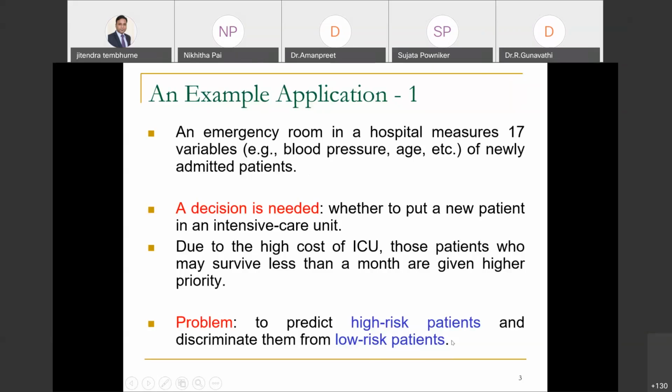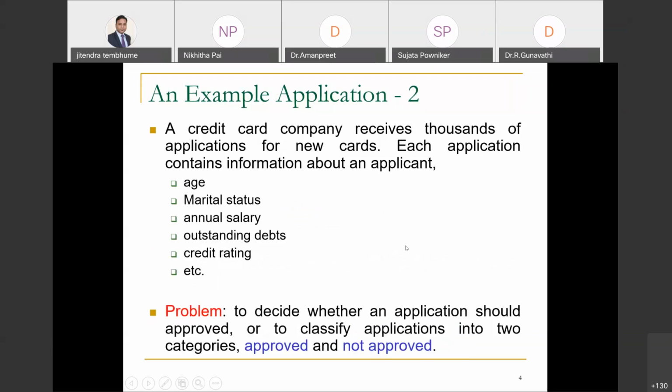So what exactly are we trying to do here? We are categorizing the patient. If the patient is a high risk patient, then the model or the problem statement needs to be evaluated in such a way that the patient gets categorized as high risk. Then the intensive care unit will be booked for that particular patient. In this scenario, based on the data and certain circumstances, we are trying to categorize the patient as high risk or low risk. Fine. Moving further, let us take a second example.